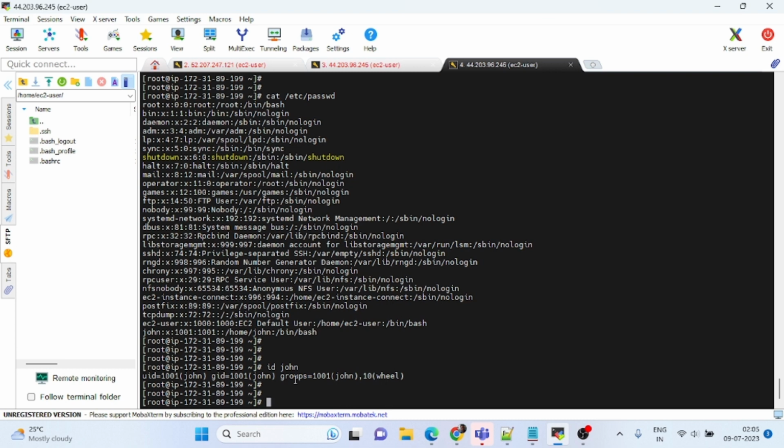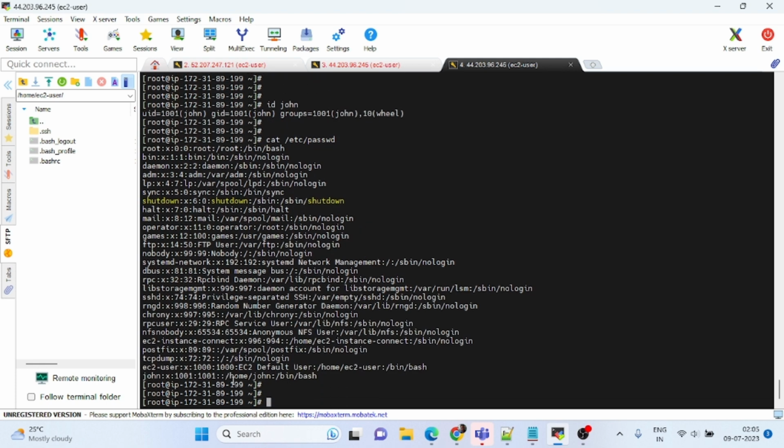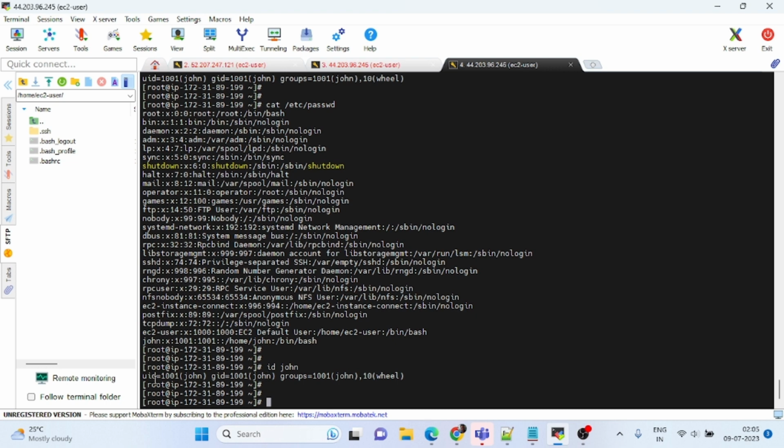To check whether the user is created in our system, we can check like this. id John will give only John's id details, that is UID of John 1001, the group ID, and that he is having sudo permission through wheel.